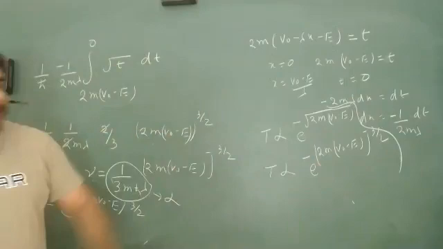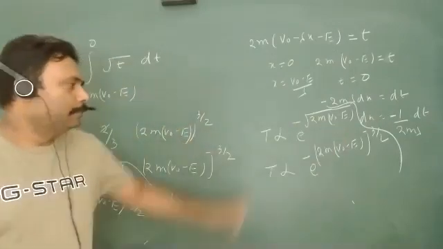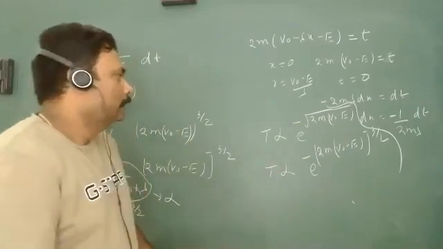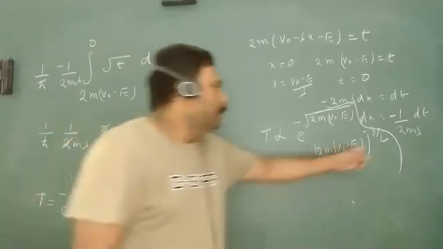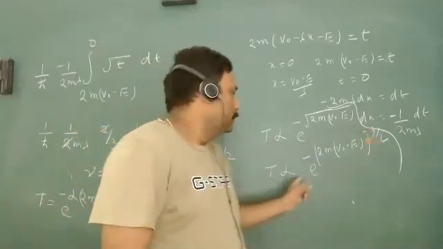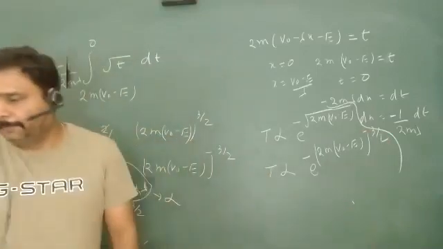So you can easily see, as we are changing the potential, the transmission probability is also going to change. So every time you will not write this thing. You have to calculate what is the value of gamma. I am just talking about the proportionality constant. And let's say this alpha is equal to 1. I am not bothered about this thing. So the main thing is what will be this thing? This is e to the power minus 2m (v naught minus e) to the power 3 by 2.